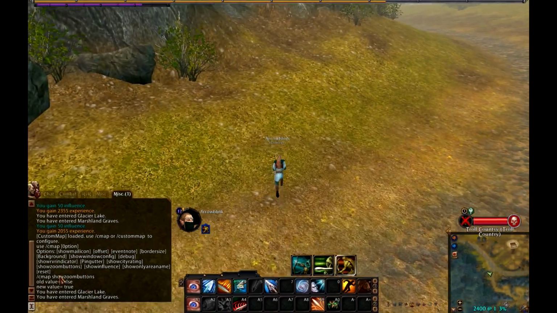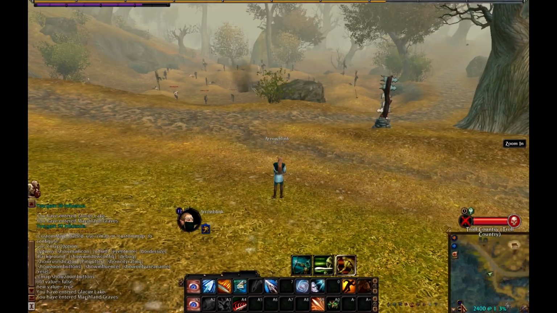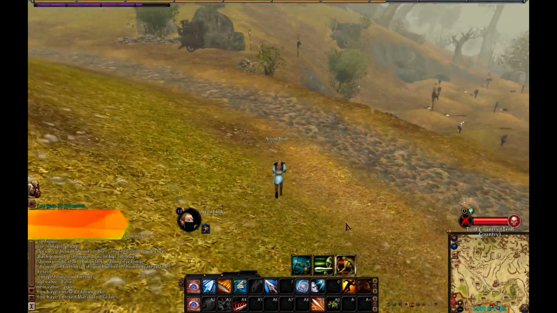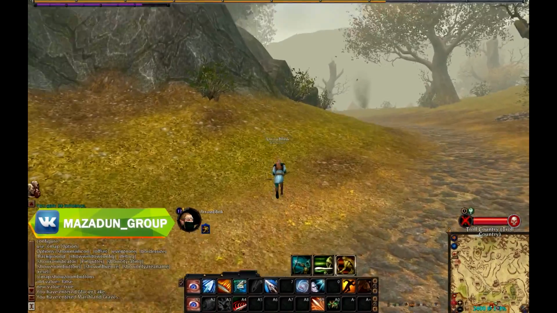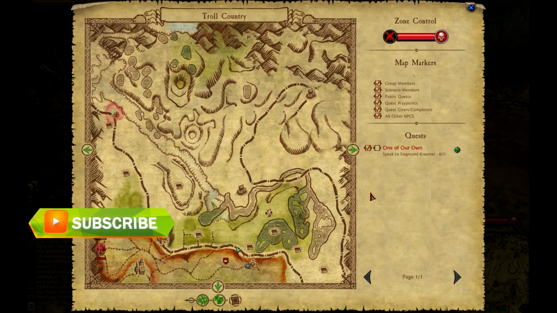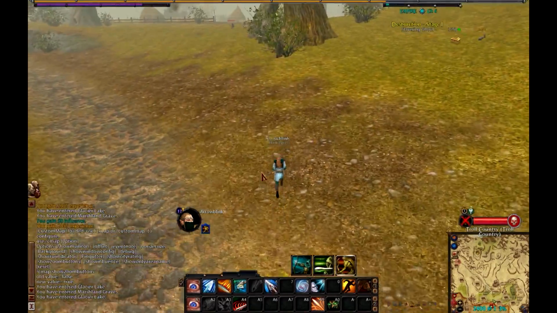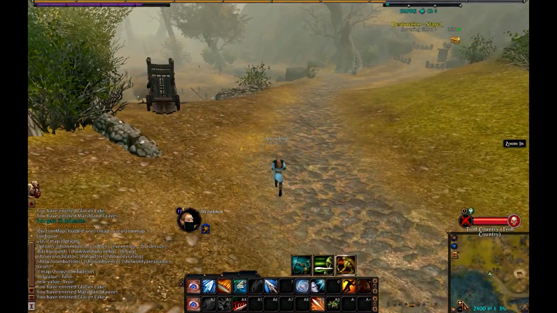So show zoom buttons. This is basically showing zoom buttons in here, and you can zoom out, zoom in and zoom out. And what I really like about this map is that you can zoom out to the global map. So you can zoom out to the global map from here. You don't have to click M all the time to see where the fight is going on or which direction you are going to. So this is all shown on your mini map. That's great.